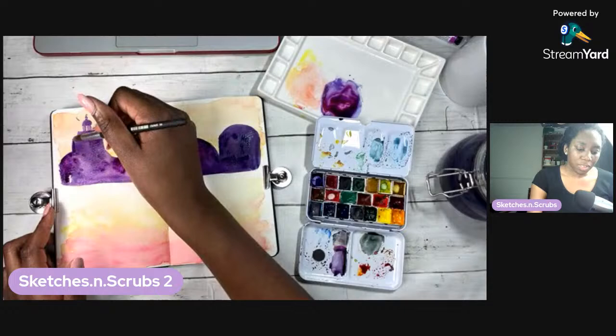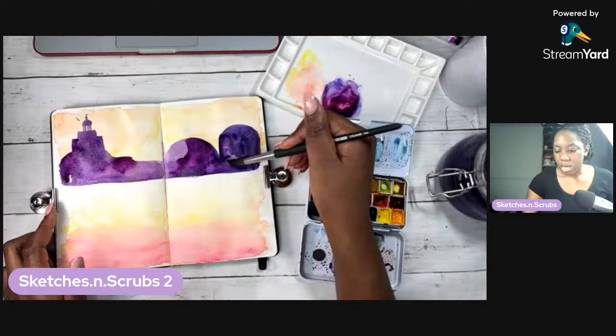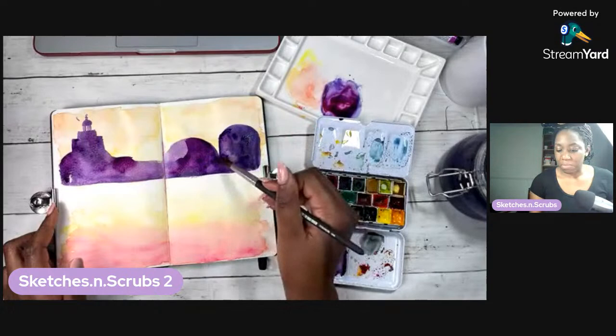I think I like purples that are a lot richer. I genuinely thought it was broken or expired or something. But then on speaking to other people, quite a few people had experienced the same thing and are saying that it's just something that tends to happen with cobalt violet.